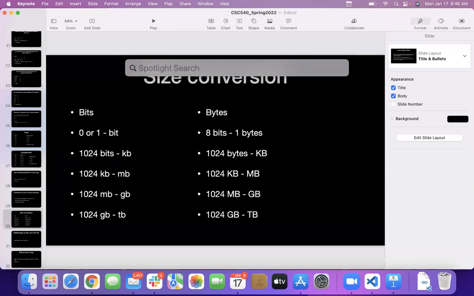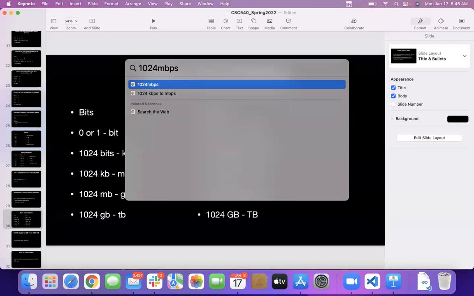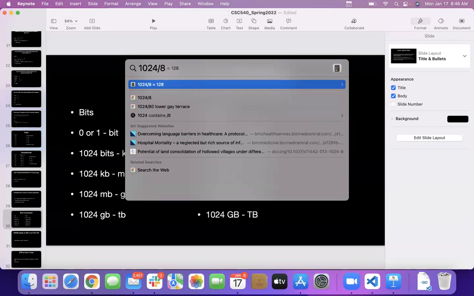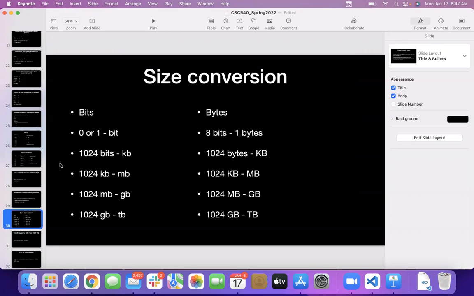Same thing with AT&T's fastest internet, also Spectrum's, which is gigabit internet. That's 1024 megabits per second. You divide that by 8, you get 128 megabytes per second maximum download speed. This is one of those things that consumers are often misled by, because this kind of information is not common knowledge to the consumer. A consumer might not recognize the difference between a megabit and a megabyte, a gigabit and a gigabyte. Those things are kind of the same thing to them. They hear the word gig or meg, and those mean something to them, sort of.